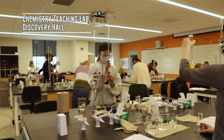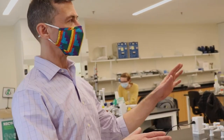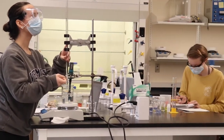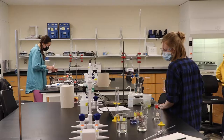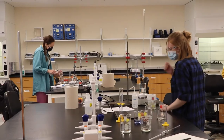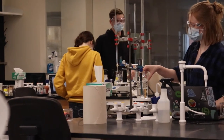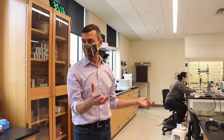We're on the second floor of Discovery Hall, which is another teaching lab floor. The second floor has general chemistry teaching labs. In comparison to the organic labs on the fourth floor, there are many fewer hoods, which describes the kind of chemistry going on — fewer solvents. But there are more tables. This is purposely designed so students work together in teams of two or four. In general chemistry for life science majors, Chem 31, they'll be working on recitation sections, doing problem solving before the lab even begins and talking about the lab at the end.